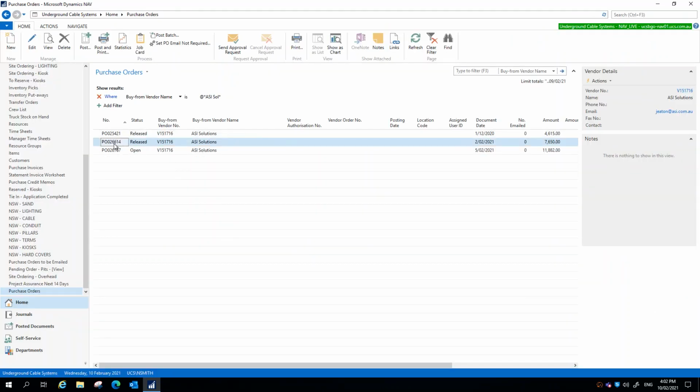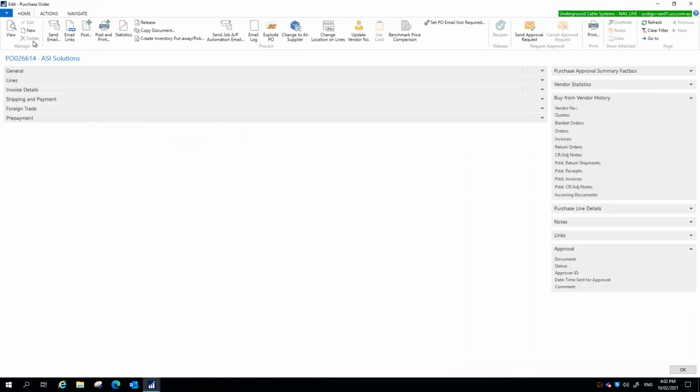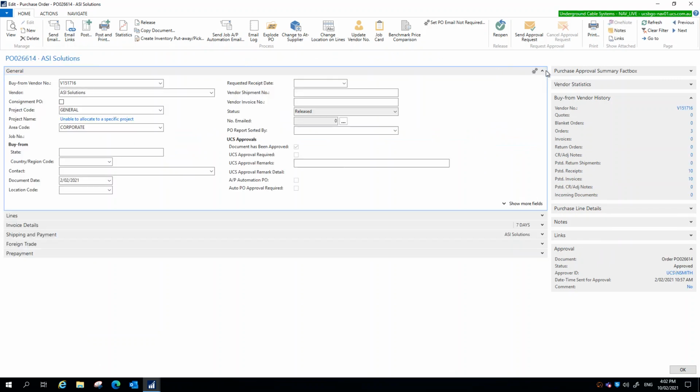Something to note throughout the system is that there is not a save. It's a database, so it takes it that as you make a change, as long as you have the credentials to be able to do that, as soon as you move off that field, so shipment number is new shipment, as soon as you move off that field, that is put into the database and stays there. There's no save, there's no edit, delete, anything like that. It's just straight in, make the change. If you're allowed to do it, then you can. And as soon as you're off that field, the change is saved.